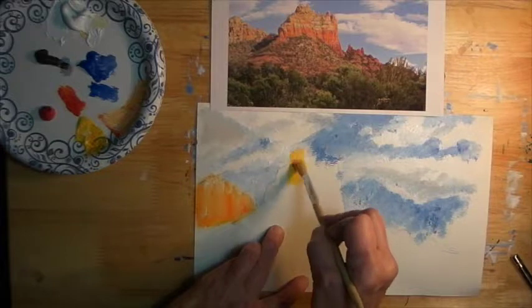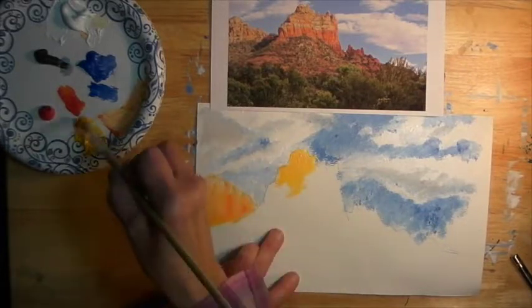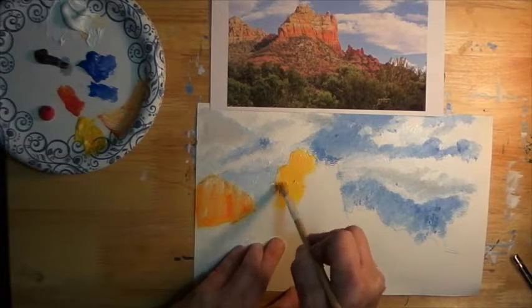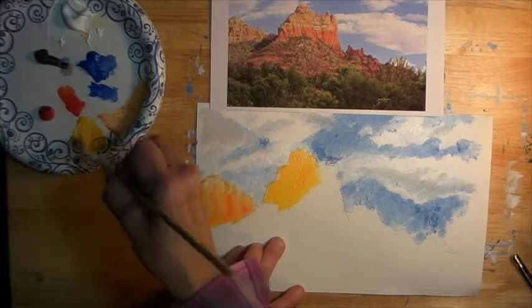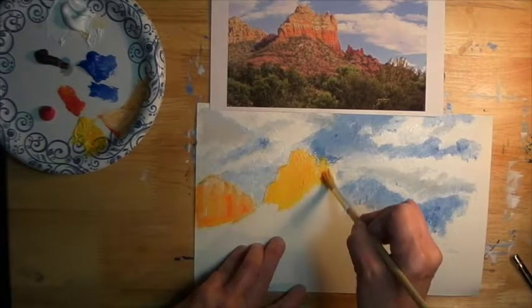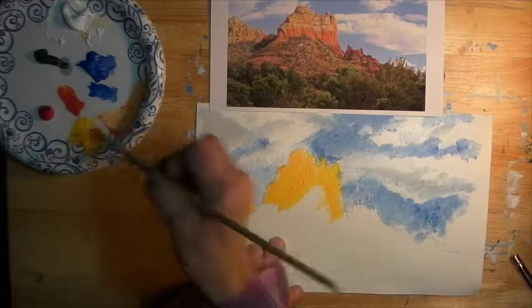Okay, you'll notice that these mesas are an orange color, and I don't have orange on my palette. I have red and yellow, which make orange. So I start out always with a lighter color, in this case yellow, and just brush it right down on the area that I want to paint. The area that's going to be kind of that orangish color.